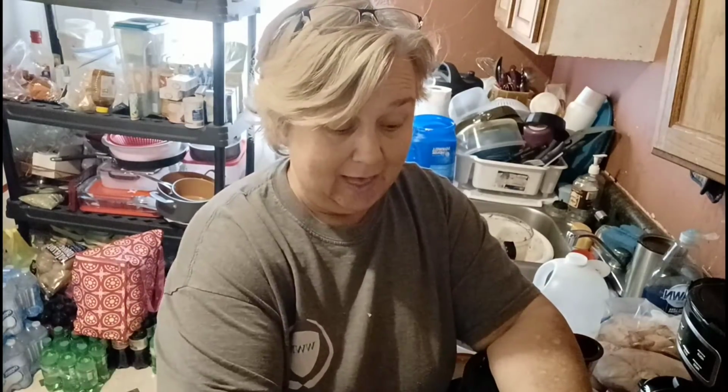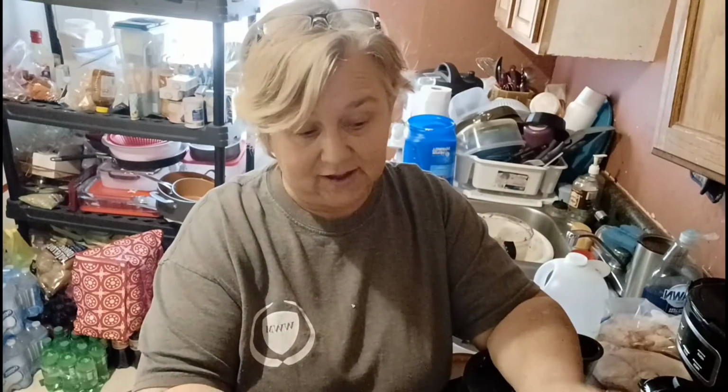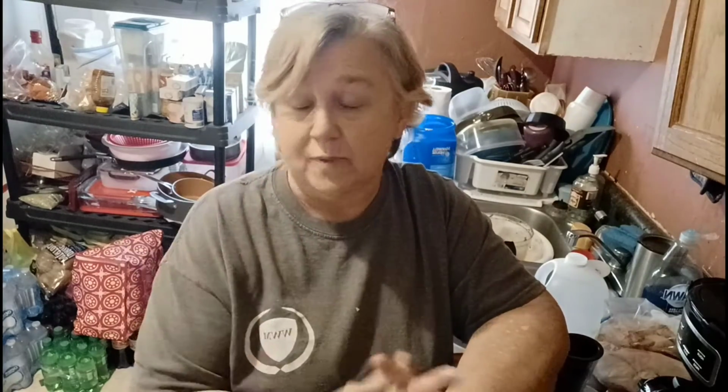So I will let y'all know how everything goes, and when I'm done grinding it, I think I'm going to mix it all up together, because those are just, like I said, eggshells, coffee grounds, and potato peelings. I'm going to mix them all up together so I have all of these nutrients together, and then put them in the glass jars to use as I need them, which I'll probably start using as soon as my seedlings are a little bit bigger.